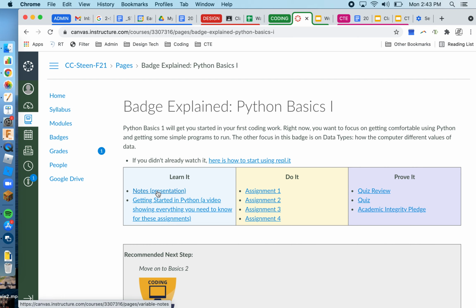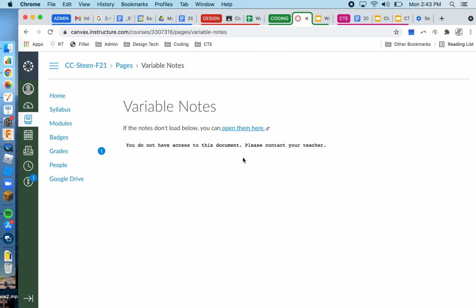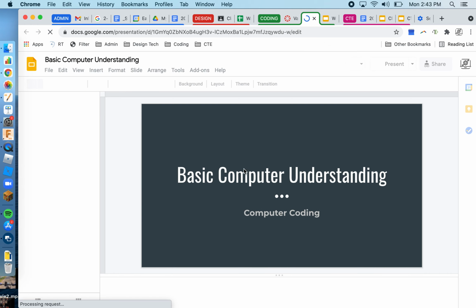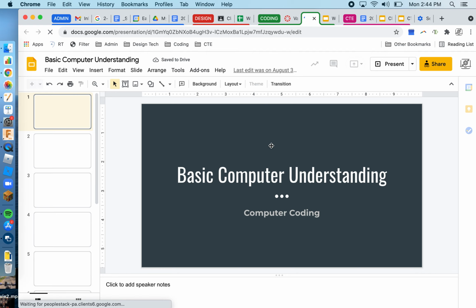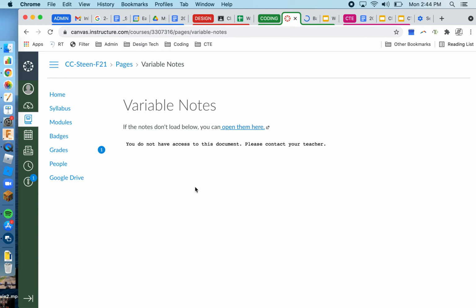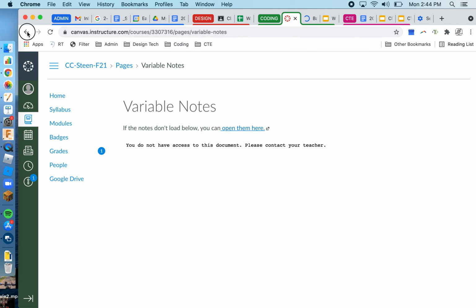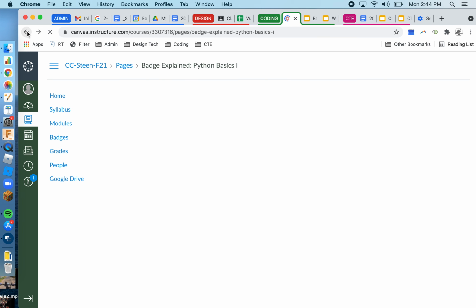So in this instance, when I click on Notes, it's going to bring up, oh, look at that, that's special, because I didn't yet make my notes work. They should be built in, but if they're not built in, you can click on them and you can get to them. So here's a slideshow about how computers work. That's the first thing you need to do. Now it's a little annoying because you're wondering, how do I get back? What you probably want to do is hit the back button for now.